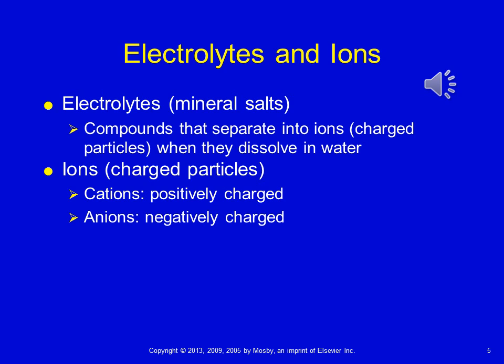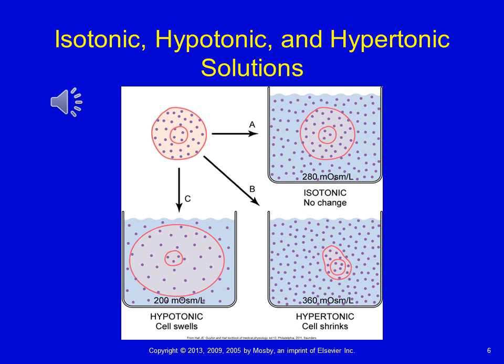Fluid that contains a large number of dissolved particles is more concentrated than the same amount of fluid that contains only a few particles. Osmolality of a fluid is a measure of the number of particles per kilogram of water. Electrolytes, the solutes, are dissolved in plasma, the solution. The liquid in which a solute is dissolved is called a solvent. There are lab values on page 883 that are normal adult values that you will want to learn.